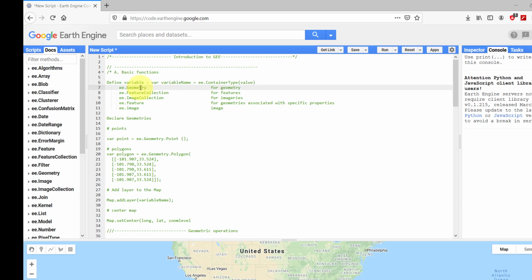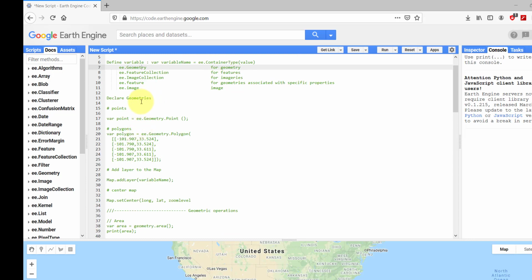And if we have our area of interest, we will learn how to ingest that data in Google Earth Engine in the next video. Simply, a feature collection is a collection of different features. For example, a feature collection could be the combination of points, lines, and polygons. We'll learn about this data in a bit. And an image collection is a collection of images, and this depends on the type of image product.